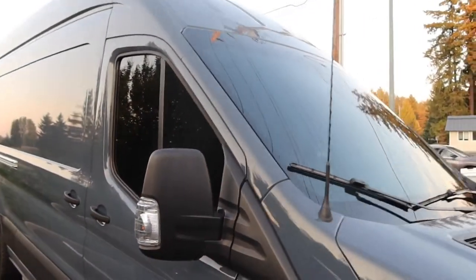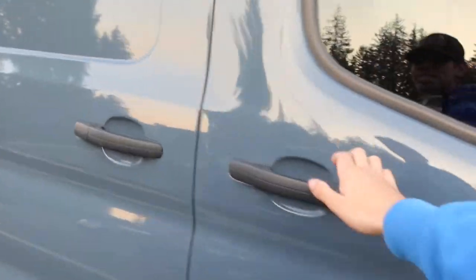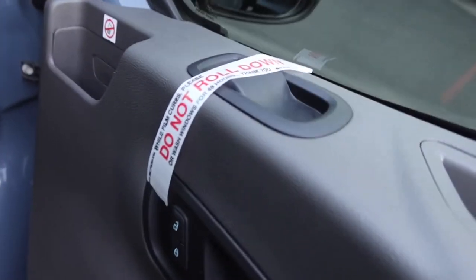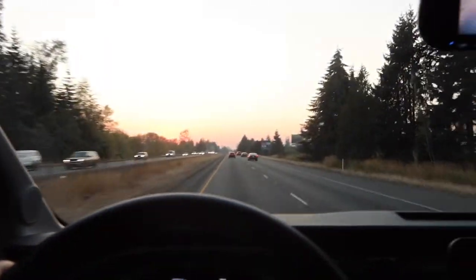We got the tint, looks clean. That looks so good, oh my lord. Now we just need to put the seat belts on. It's pretty dark — we got that 'do not roll down' warning, so we will not be rolling these suckers down. Now we're gonna go home and sit in this terrible Friday traffic, probably gonna take an hour longer than normal. It looks so much better in here — not like such a fishbowl, so much darker.